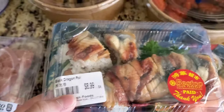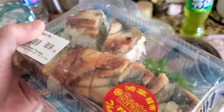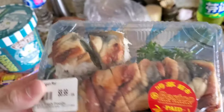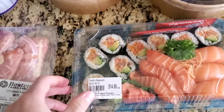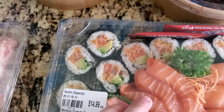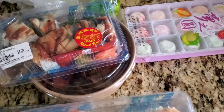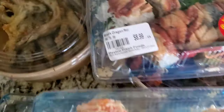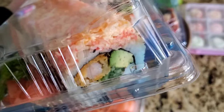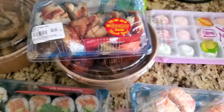We got the black dragon roll — eight pieces for nine dollars — and it looks like there's eel on it, also known as unagi. We got some shrimp in there, avocado, and crab — just a mix of fish, very delicious. Right here for fifteen dollars we got a special tray full of different sashimi with rice, sashimi on its own, and an avocado salmon roll — everything in here looks great. Then we got the snow dragon roll — eight pieces for eight dollars, so it's a dollar cheaper than the black dragon. It looks like it's some crab with shrimp on the inside, cucumber, avocado, and more crab. That's everything that I got.